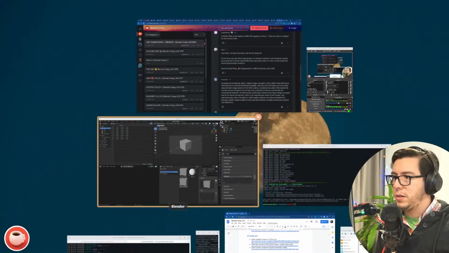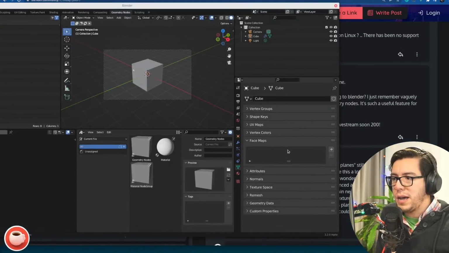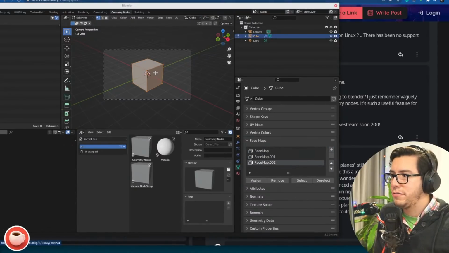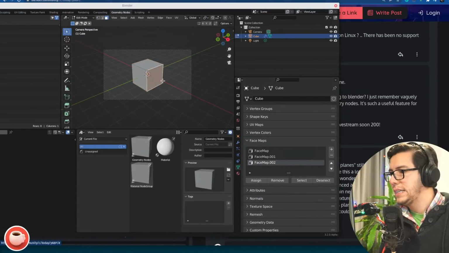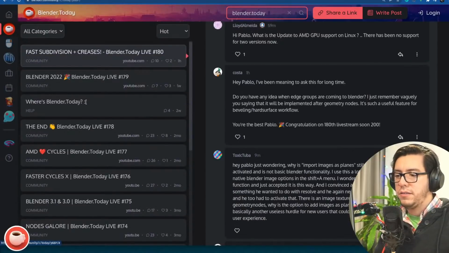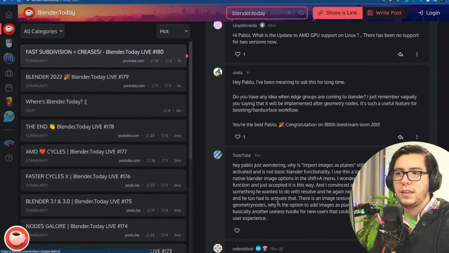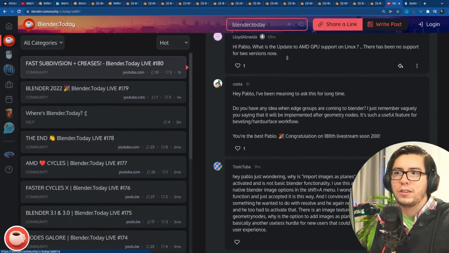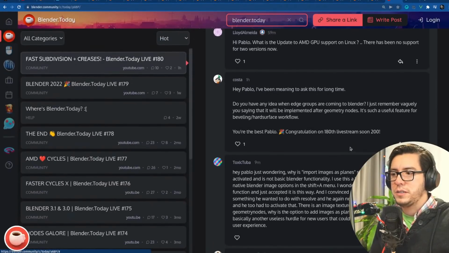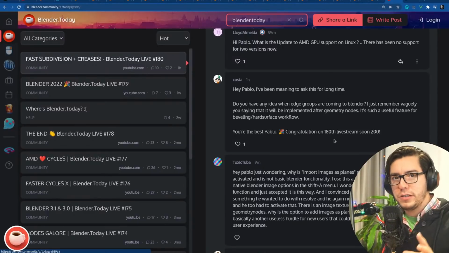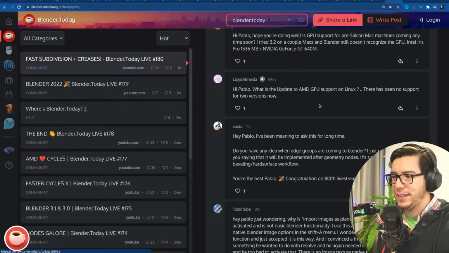This is terrible, the face maps. It's also far from what it could do. Functionality is very limited at the moment. I would say if we get edge groups and again no functionality is added, then what's the point? So find a project, a use case, and then add it.